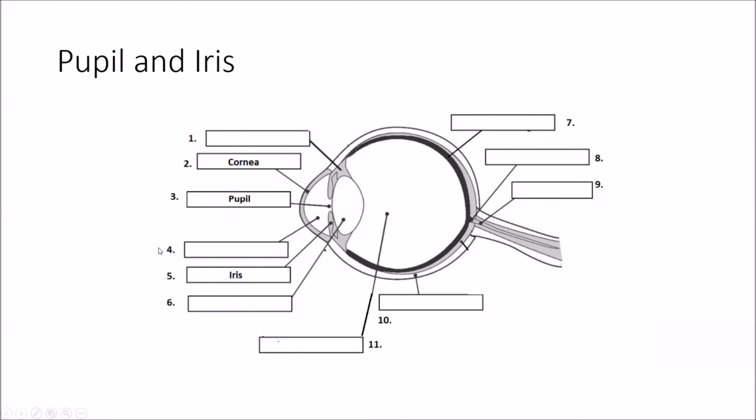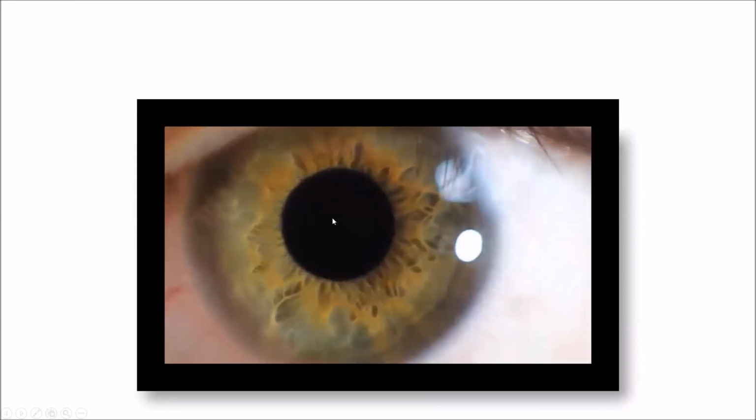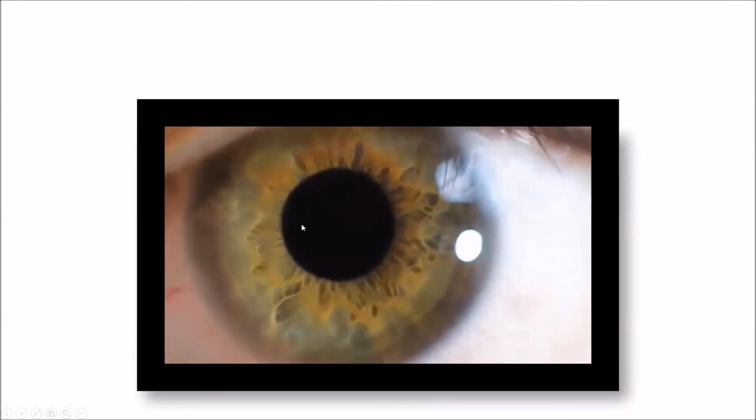Okay, so let's imagine that this mouse here was light. First, this light is going to pass through the cornea. Remember, the cornea is transparent, and then it's going to pass through the pupil. The pupil is an opening in the iris that allows light to pass through it. So it's basically how the light gets inside of the eye, and like we said, it's dark.